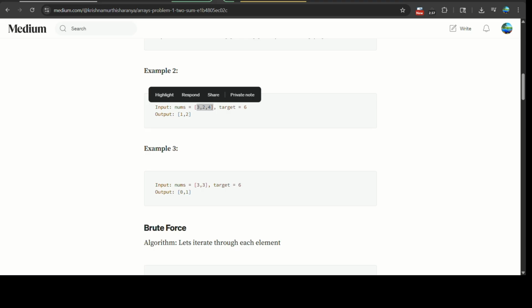So this will be our sorted array. Now we will have our first pointer here and the second pointer here. So 2 plus 4 equals our target. The target they have given us is 6. So 2 plus 4 equals 6, so we return 1 and 2. That will be your answer.